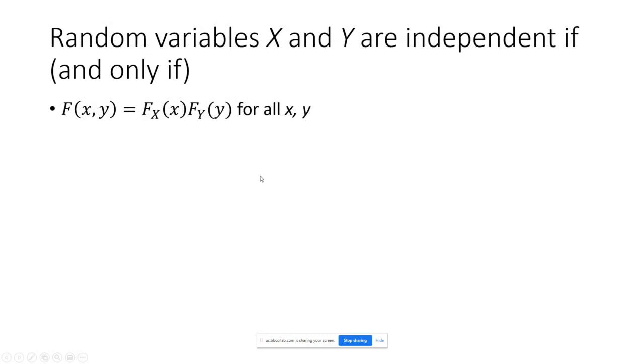So now we have an idea of 2 random variables, X and Y, being independent. So 2 random variables, X and Y, are independent if and only if the cumulative distribution function of X and Y is equal to the product of the marginal cumulative distribution function of X times the marginal cumulative distribution function of Y, if this is true for all values, little x and little y, that you could plug in.